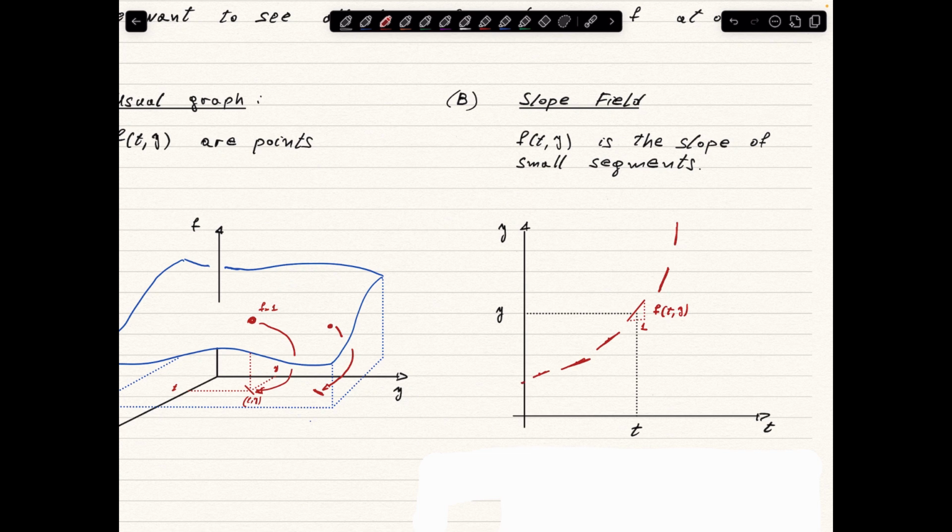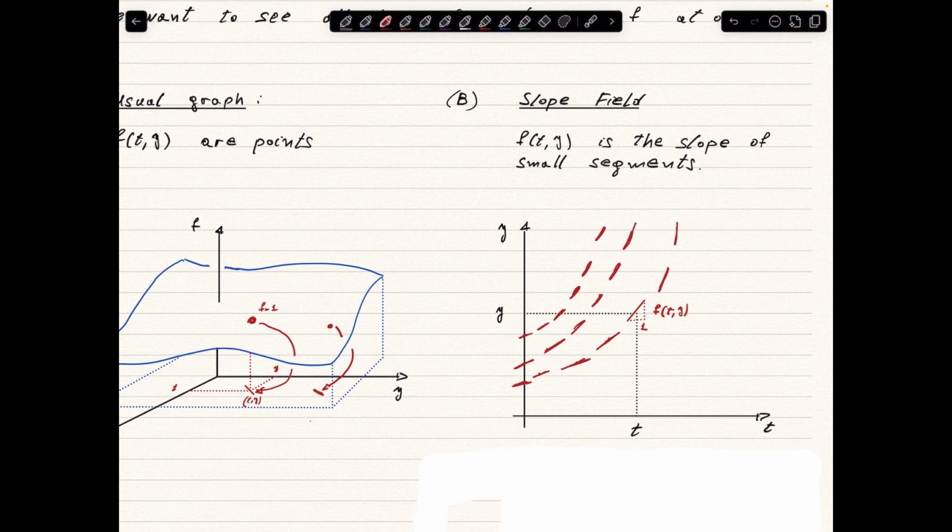And maybe here is something like this. And what is the value here? Well, I don't know, maybe something like this here. So depending on the equation, at each point we can graph the values of f as slopes of small segments. How small is up to us. How many we want to graph determines how small they are going to be.